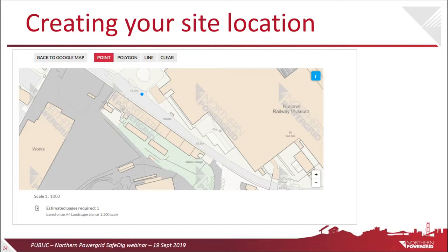We are aware that from the historical usage of the systems, GIS and the Northeast downloads, that significant areas could be selected. What we've certainly done is we took some initial feedback from the area that we are looking at, and by default you can generally select approximately 2.5 kilometers in length of geographical area by approximately 150 meters wide.